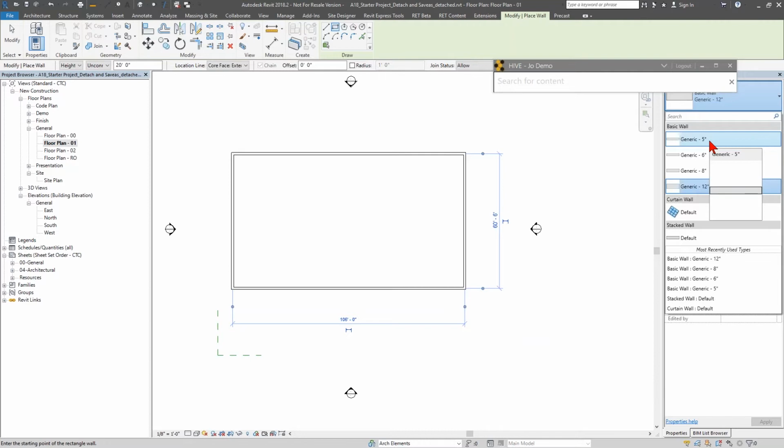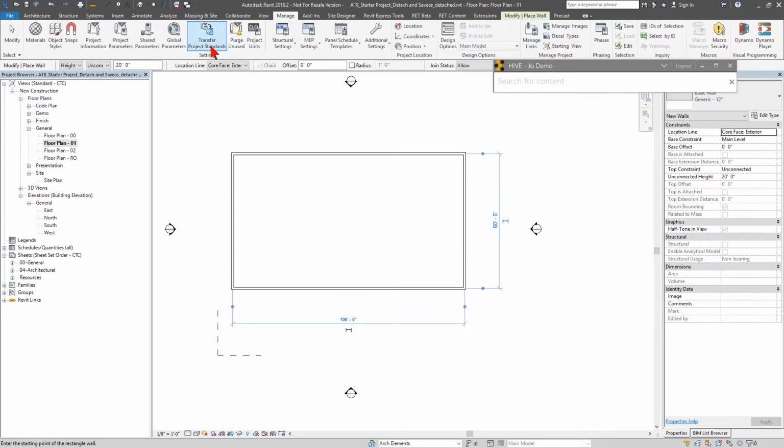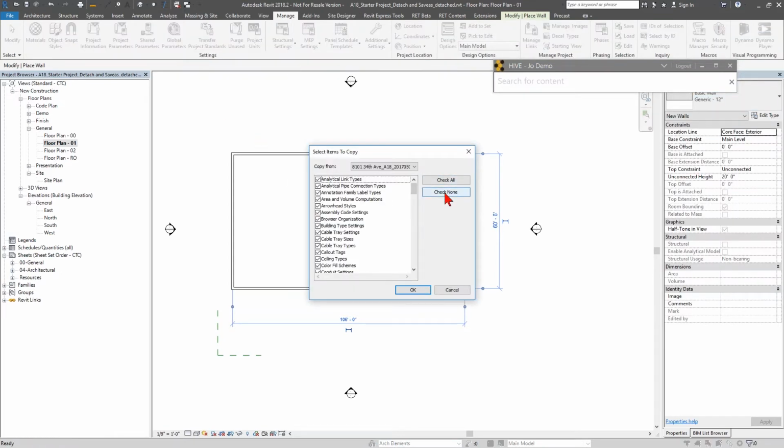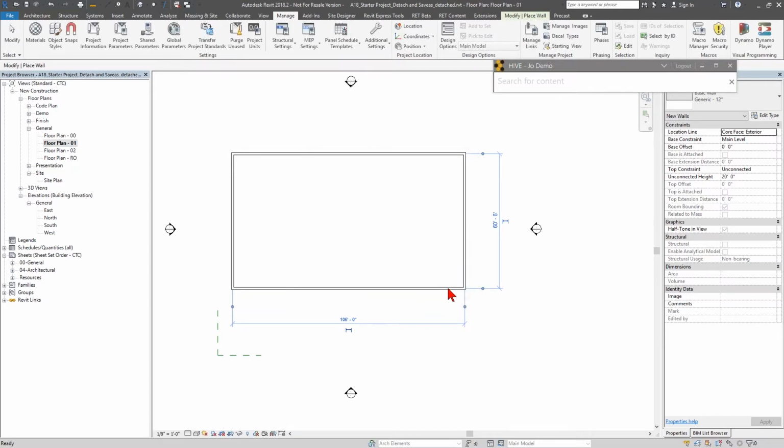Well, I'd have to open up a project, a warehouse file that I knew had a bunch of stuff that I wanted, and then go through that exercise of using Manage, and I happen to have a project open in the background, but Manage, Transfer Project Standards, check none, scroll down, find walls, wherever they are, and then when I click OK, it would bring every single wall type from that project in. And that might not be what I want. Maybe I only want stud frame construction, gyp on both sides, 8-inch wall, like a basic A8 wall or whatever your wall type names are.